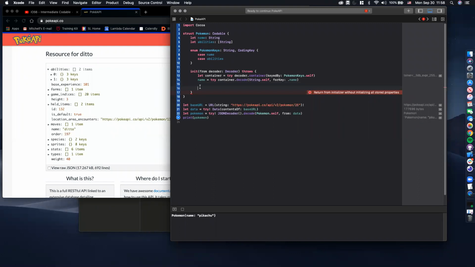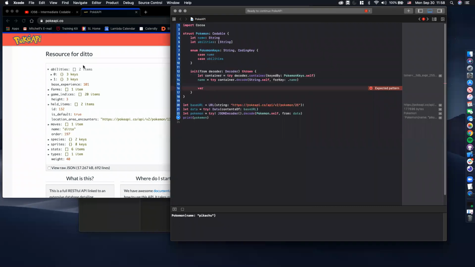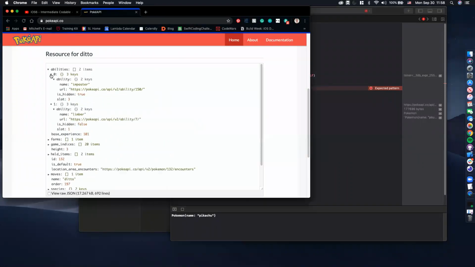So I'm going to make a new container, because this top level container that we've made here has everything. It can be all of this JSON information if we want it to be. But now we want to go a level deeper because this is an array. Instead of all this JSON data, I want specifically this container here. I want to move a level lower to get this, and I can open these up and you'll see what's in them, but I want these abilities that are inside this.